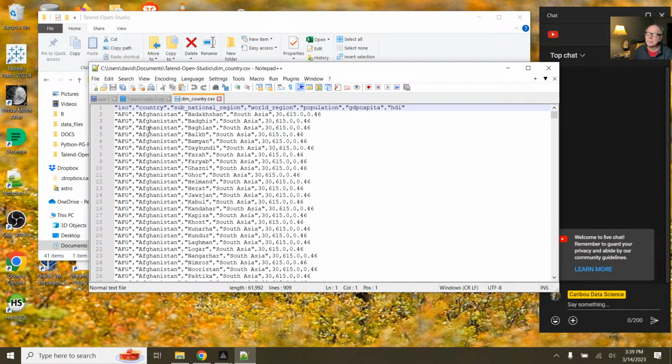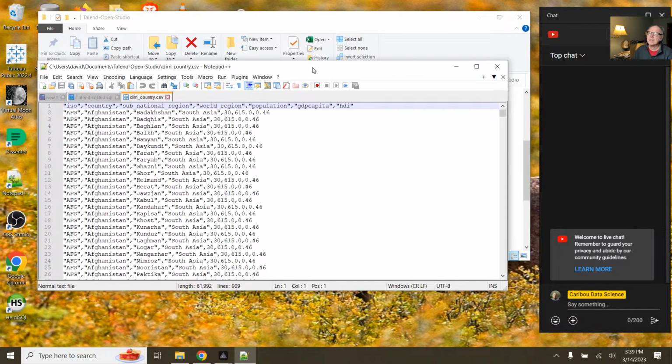We want to pull country from the country table, that way we get all the countries. Subnational region, world region, population, ChatGPT idea. And these are just straight values here. The subnational region, I believe, and the world region, the population. Well, where do these tables actually come from?